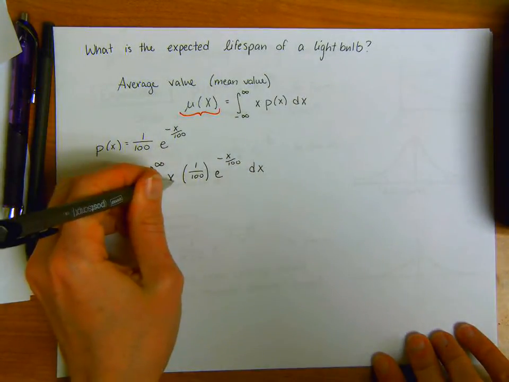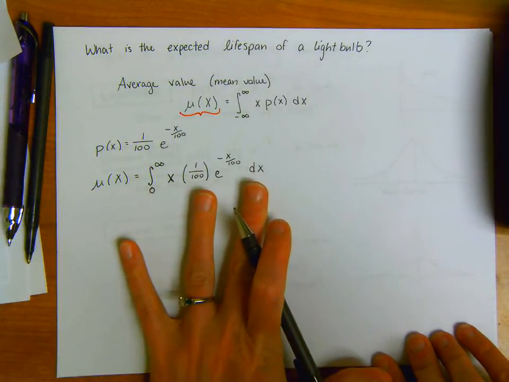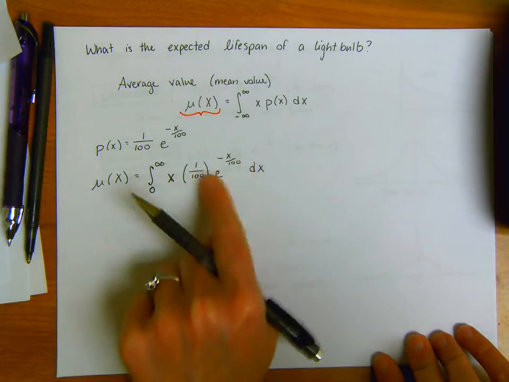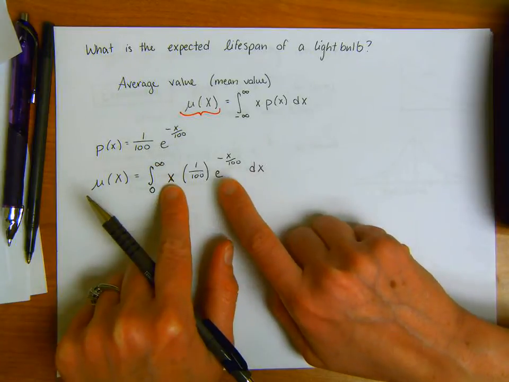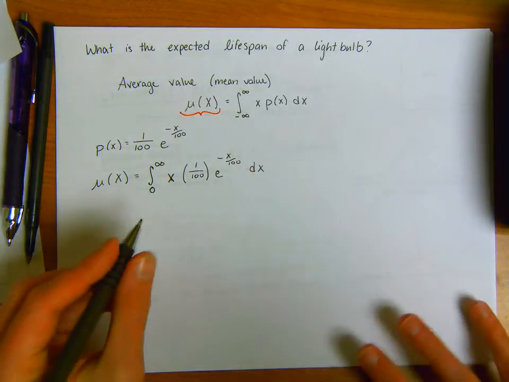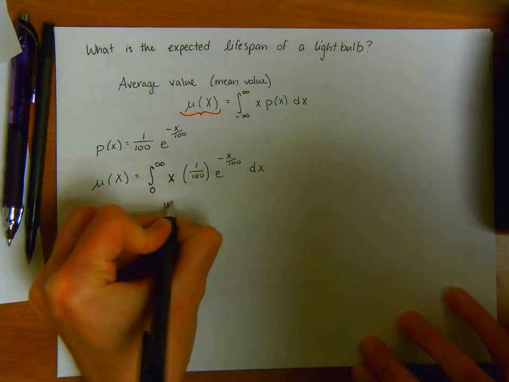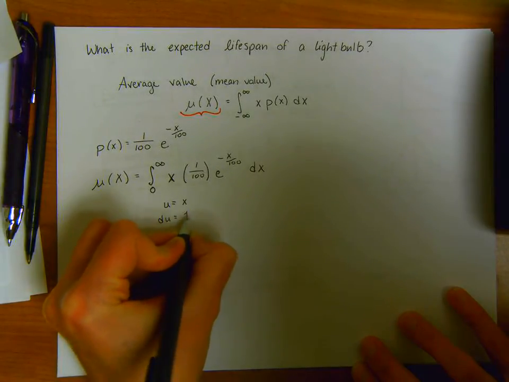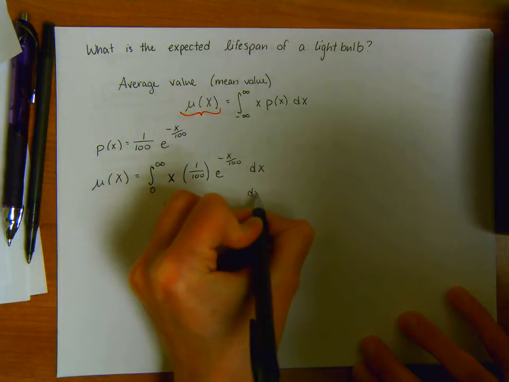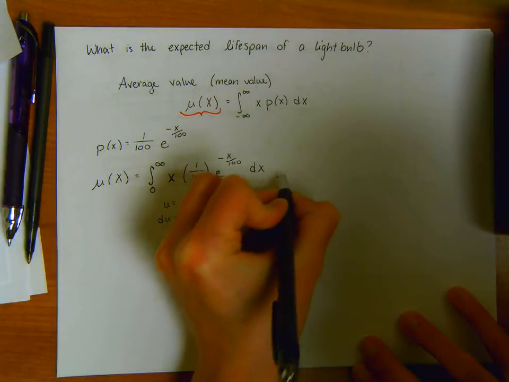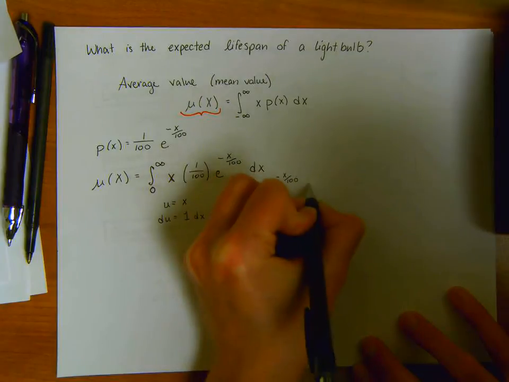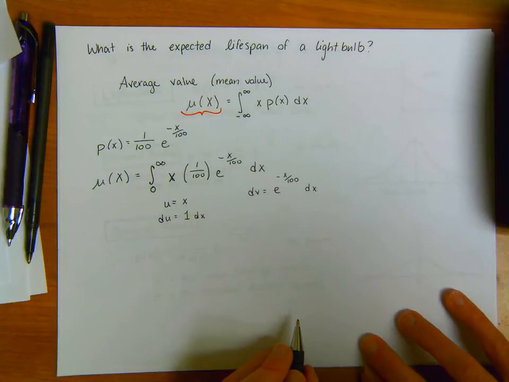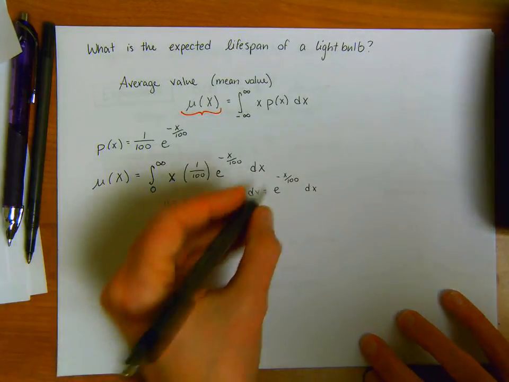So, like I said, in this section we're going to practice a lot of the techniques of integration that we've already seen. We can't just do straight integration because we have a product of these two variables. When I see a product of two things, the first thing I think of is integration by parts. So I'm going to parse this apart. I'm going to set u equal to x, and that means that du is just equal to 1 dx. And then I'm going to set dv equal to e to the negative x over 100 dx. I'm going to throw this 1/100th out in front of the integral. I think that just makes it easier, that way I don't have to worry about it within the integration by parts.